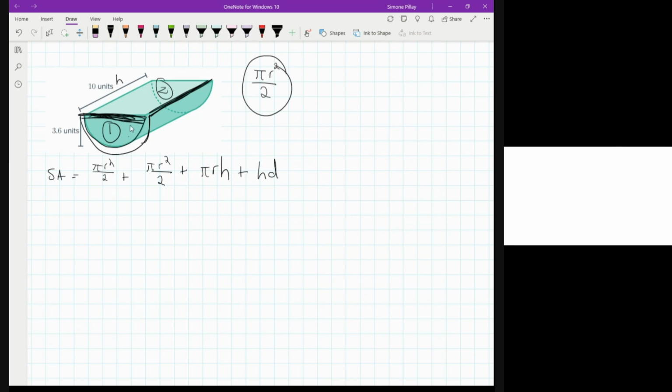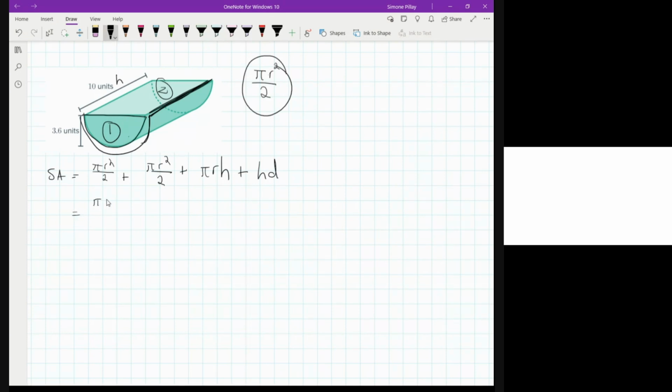Okay, good. That makes sense. Now, I want you guys to know these are not formulas you have to memorize off by heart. This is just a formula I literally made up right now, based on knowing how my formulas work and manipulating them to suit this problem specifically. So now that I've done that, I'm going to substitute.